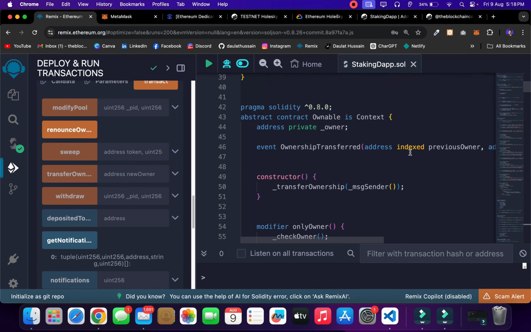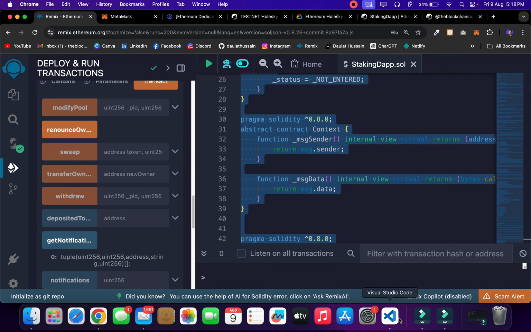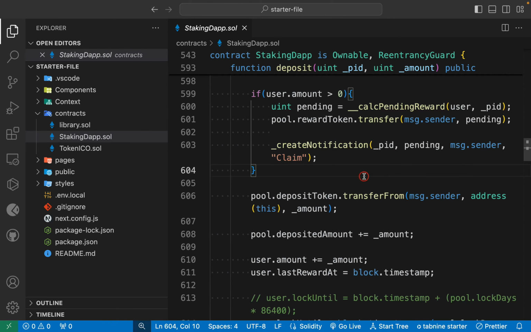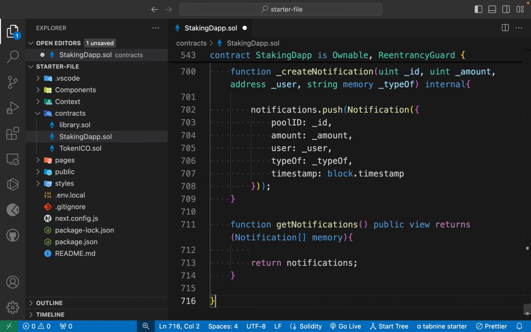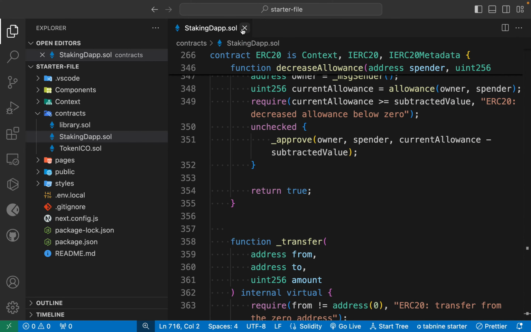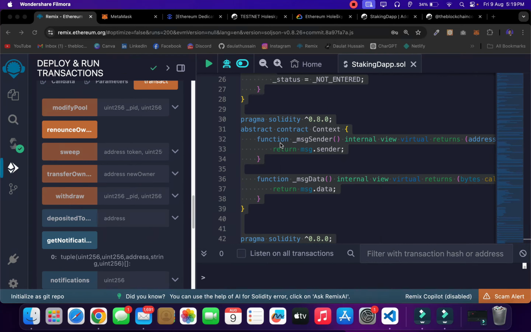So what I will do is simply select this entire contract one more time, and that's what I have to update, because remember we have done a couple of fixes here. So I will select this one, remove and paste, and now it's good. So we have updated our staking contract. Now close this one. Now we can come back here.